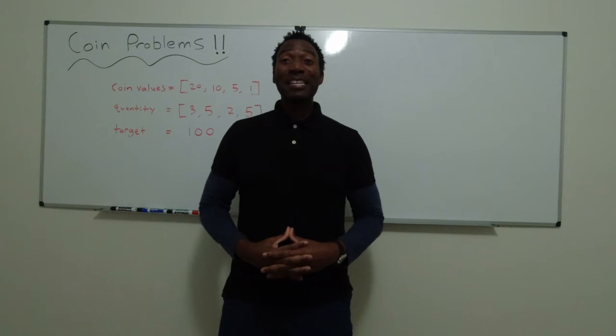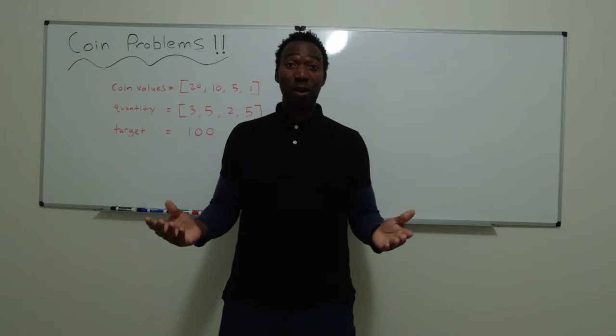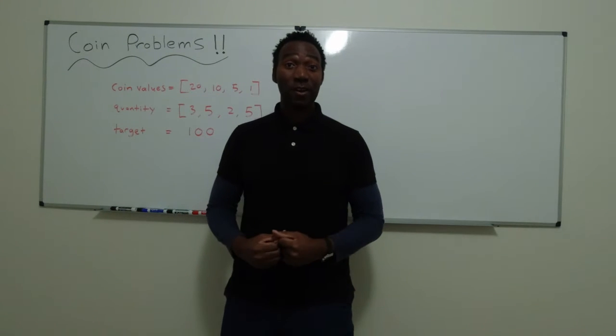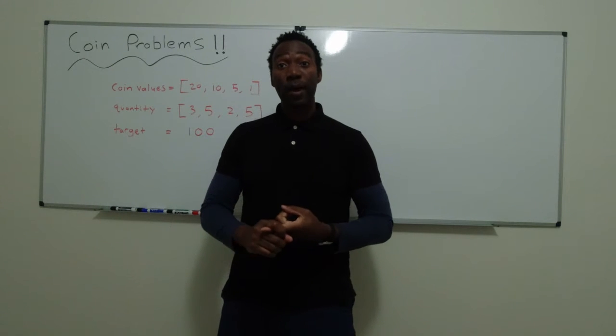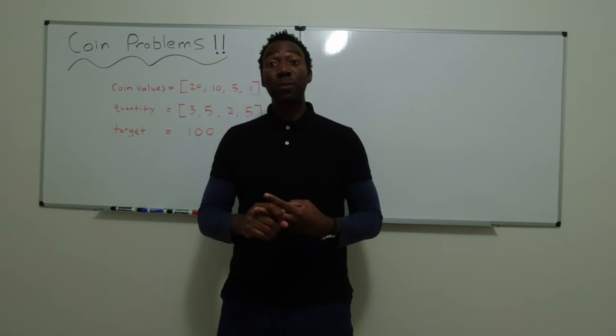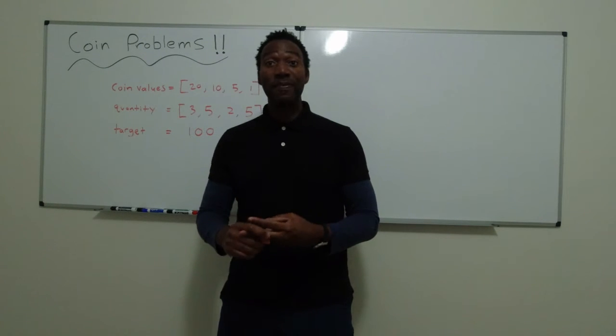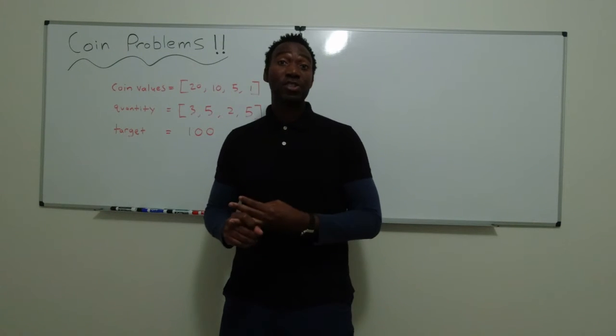Hello folks, today we're going to demystify coin problems and I'll discuss how to solve all kinds of common coin problems given a set of coins and a target value. In particular, we're looking at A, finding the number of ways we can get change, B, finding the maximum number of coins that we can get change, and then C, finding the minimum number of coins to create that change.